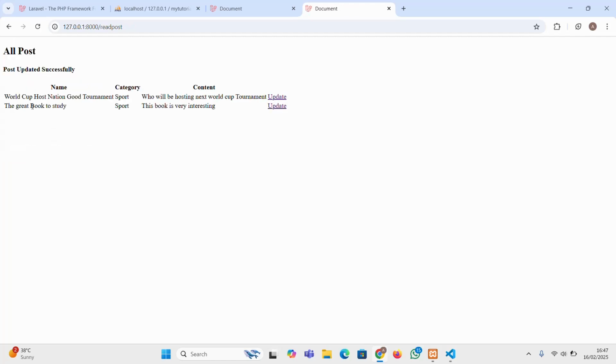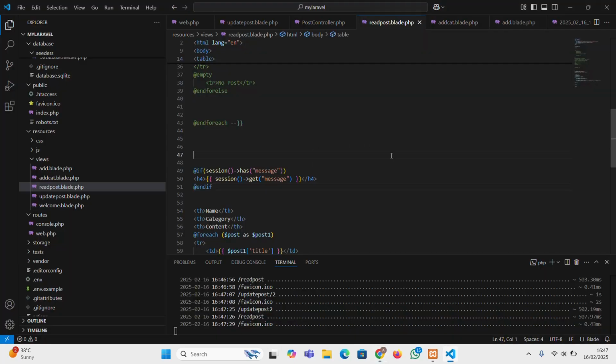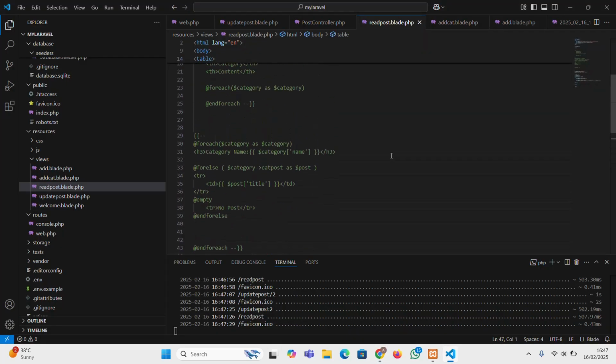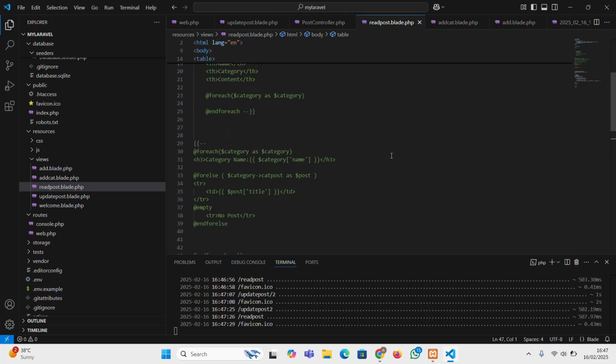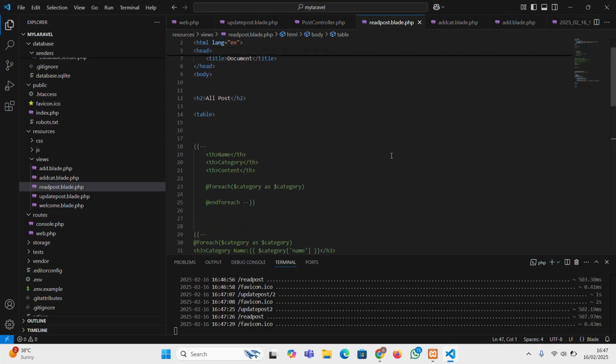So we can see to study sports, we can see that this update is working perfectly too. So we are done with the creating, we are done with the read, we are done with the update. So the next thing is the delete.